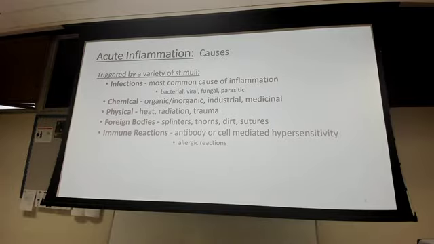Sometimes, and it's very rare, but it can happen, a patient has surgery and they accidentally leave a gauze in the patient, and that can cause inflammation. If anybody's ever taken out sutures before, you know there's a certain way to take them out, because if you leave that suture under the skin, that patient's going to come back eventually and say, "Hey, I'm having a lot of pain here, I'm having a lot of redness." That's because that suture is causing a foreign body reaction and causing inflammation. So again, a number of things can cause inflammation, and we have to figure out what's causing it.